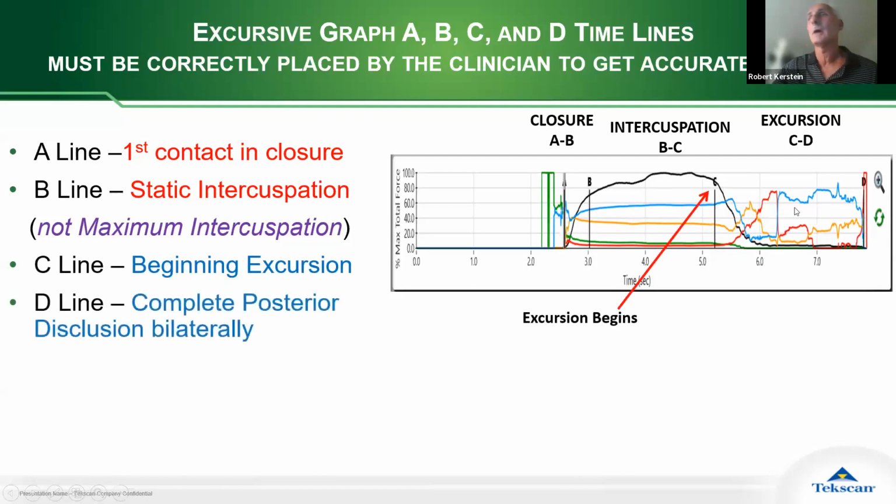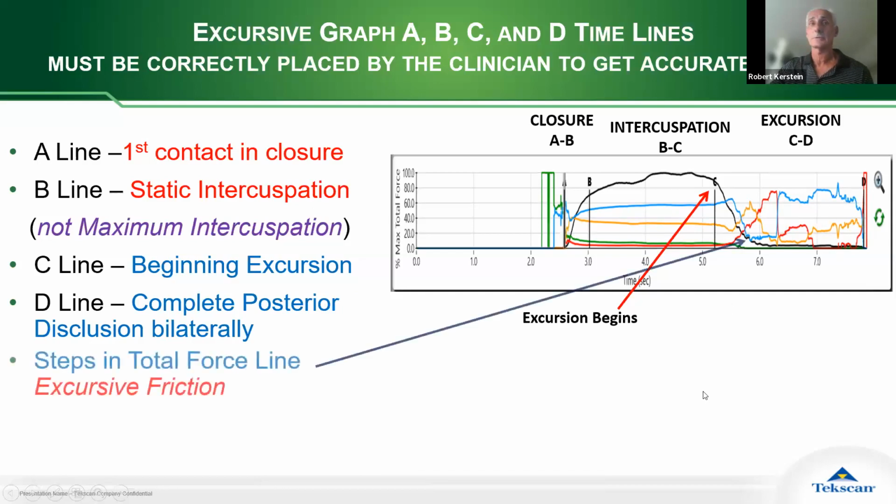And the D line marks when they finally reach their anterior guidance quadrant 100%. And that's why you see D is way at the end here when the red quadrant finally gets to the top of the graph. In between is all this working and non-working contact that's compromising the anterior guidance, actually displaces it for a period of time, makes it really fail. It gets to 0, then it slightly comes back, and finally it comes back. So this is a really good example of a problematic excursion.